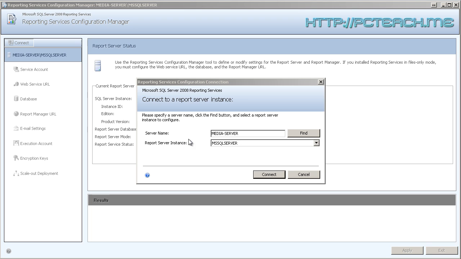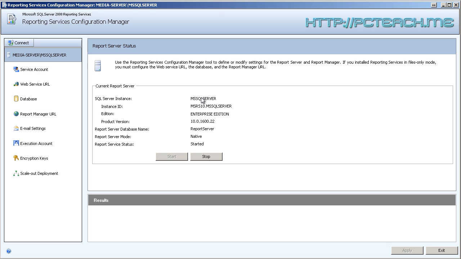Now, how I got there was I went Start, Programs, SQL Server and Configuration, and then there was an option within there for reporting services. In 2005 it's slightly different, but you'll get to the same sort of configuration screen for reporting services. So the first thing it asks you is which server do you want to connect to. The reason it asks you is because you could have an enterprise network of SQL servers and you may need to point to a different one to configure it. Well, in our case it's my local one, which is called Media Server. So I'm just going to click on Connect, and it now gives us our information.